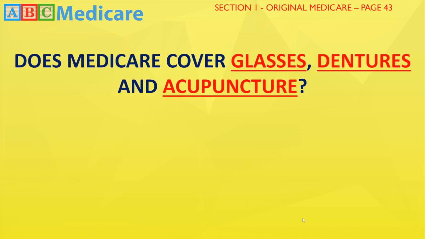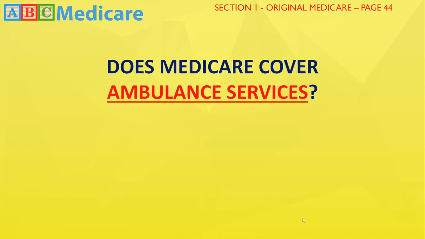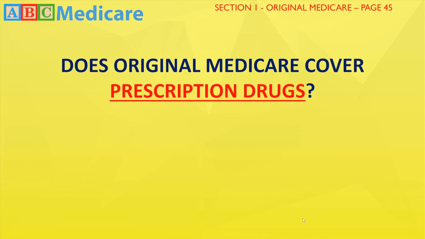Does Medicare cover glasses, dentures, and acupuncture? The answer is no. Medicare does not cover acupuncture or, in general, glasses or dentures. The only time Medicare will cover glasses is after cataract surgery. But generally speaking, Medicare does not cover these items. Does Medicare cover ambulance services? Yes. Original Medicare covers ambulance services.